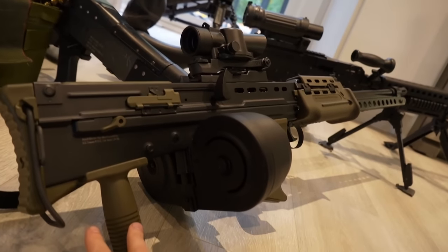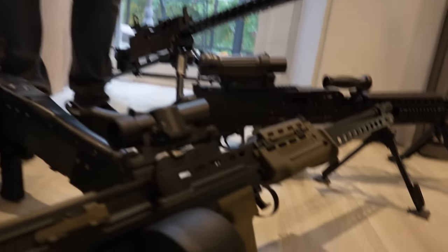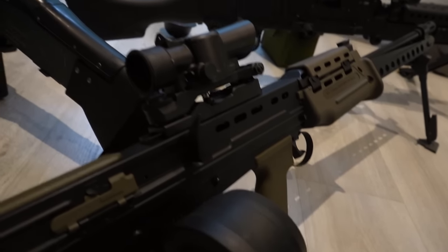Yeah. Another piece that I own myself is an ICS L86, but you put the double drum, the Beta magazine on this thing, so now you can't really use it. Internet commenters hate it. You either got to full chicken wing it, or you got to do this under grip. I put on the mag for pictures and stuff. I wouldn't actually skirmish it like that. And I like to stir some shit, so.